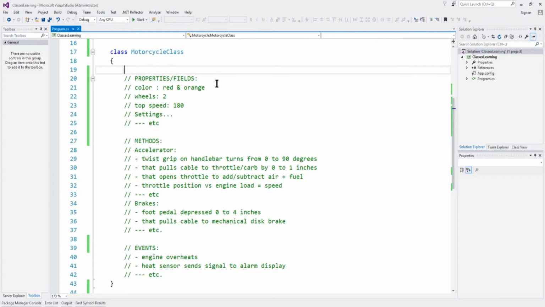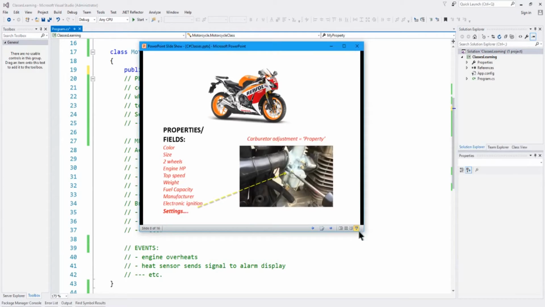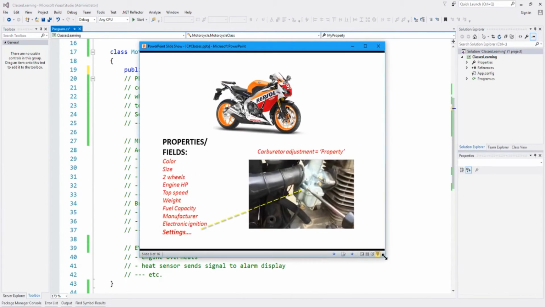Now in Visual Studio, there is a code snippet, prop, and if you use that, it will lay out the basic structure of a property. I said here that the property we're going to use is this carburetor adjustment. It's basically a screw: you can look at the setting on the carburetor adjustment screw, and you can set it. You can go in and take a screwdriver and set it.